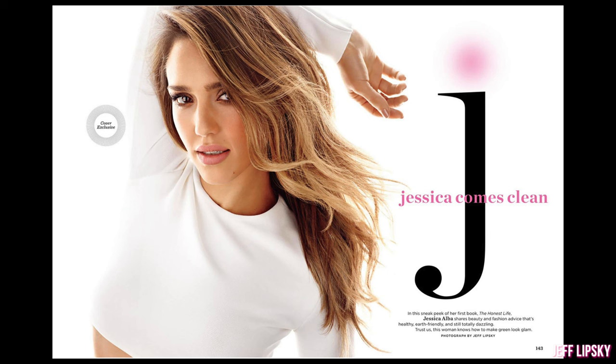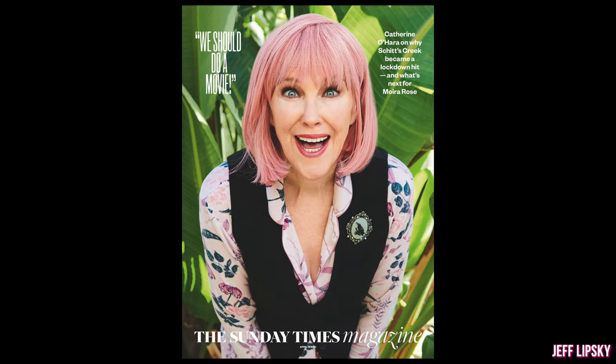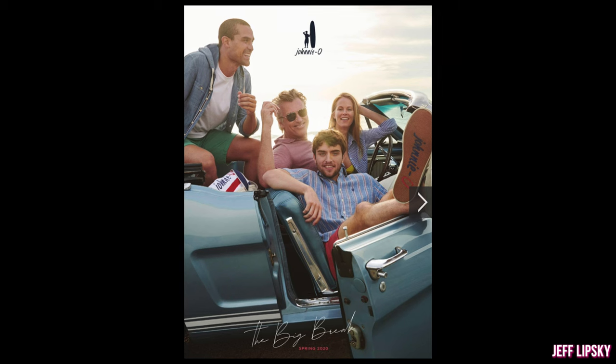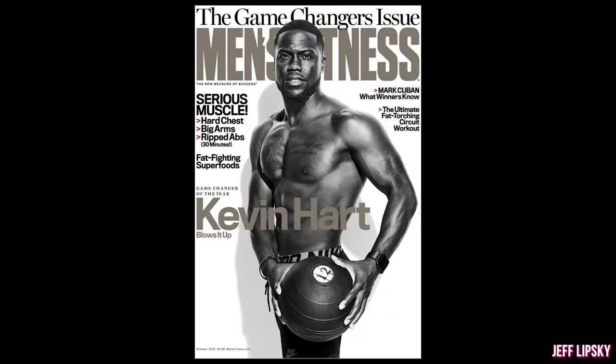The photographers that you admire have a technical ability, a visual signature, and most importantly, they understand editorial rules. When we get hired to shoot for a magazine, most of the time the photograph we're going to create involves some sort of type on top of our photograph. So the more we understand negative space and giving our images and our subjects room to breathe, the better our photographs will work with text — and the more often we'll get hired to work for magazines.